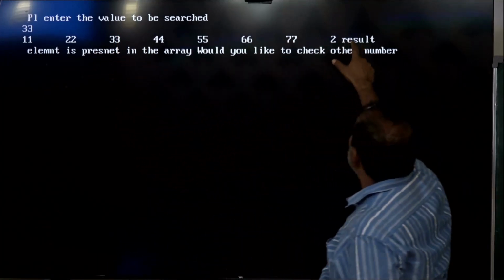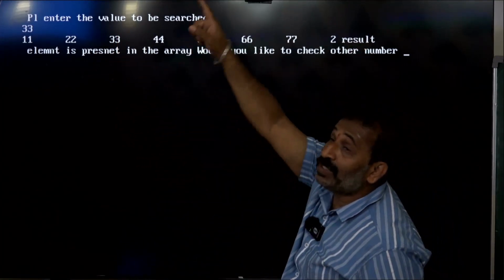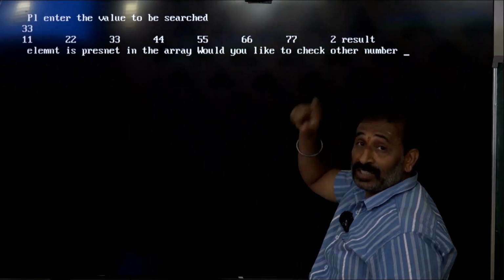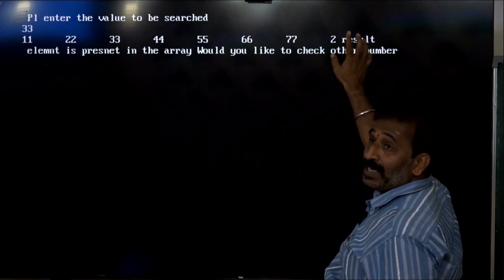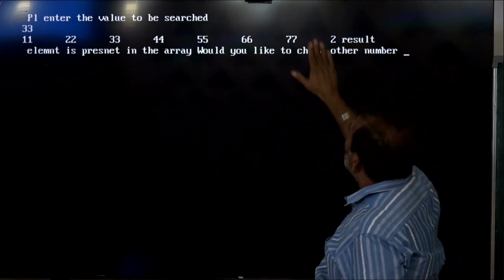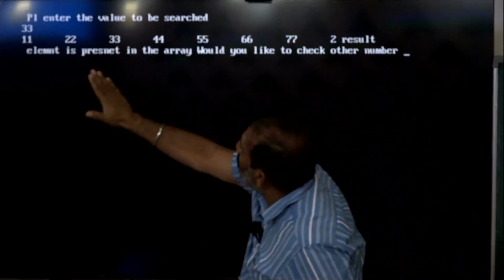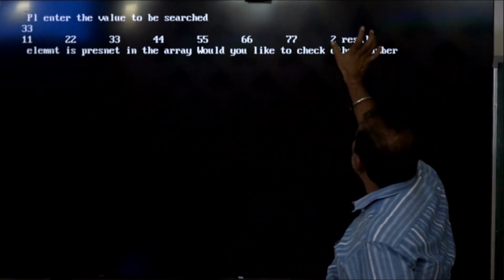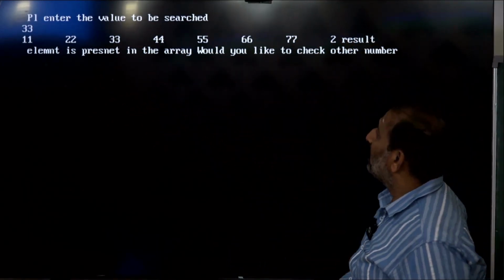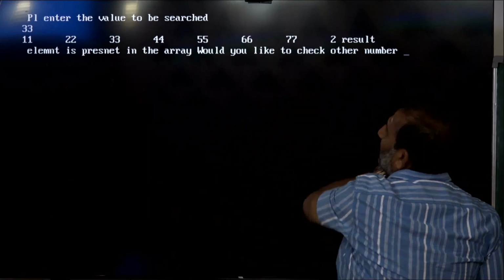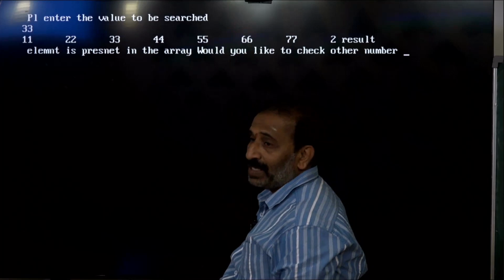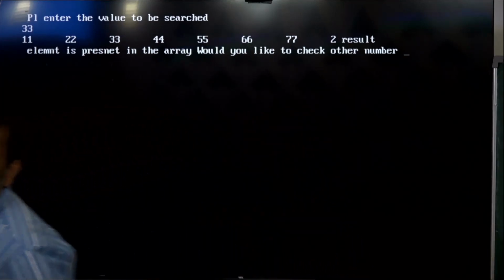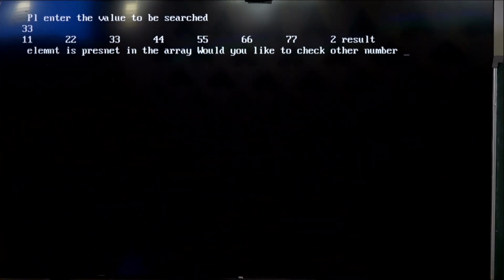That's why I am printing the value that is returned from the binary search. You remember? That number is being printed only for the sake of understanding. So these are the numbers which are there in this array, and this is only to understand what is being returned. Element is present in the array. Yes, because 33 is there. So therefore it prints that. Right? Now you know what elements you have. Try to give a number which is not there in this group.